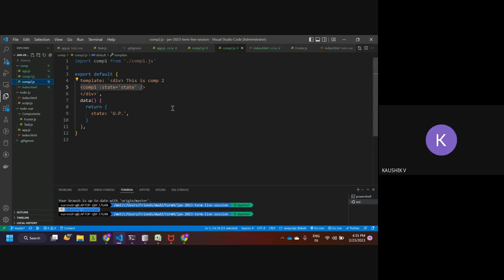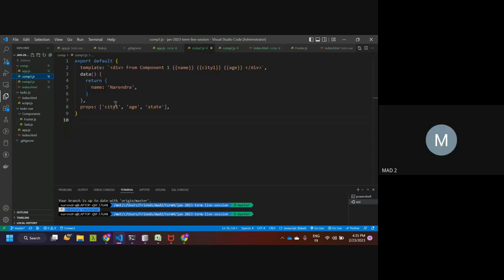Okay, in the comp1 template, there is no state. But still it will not work. I'll have to remove it, or we'll have to use the slot.